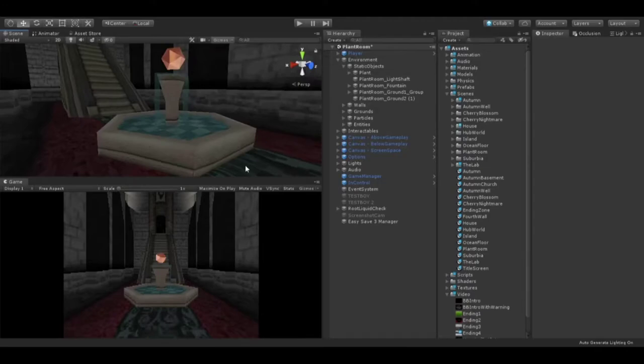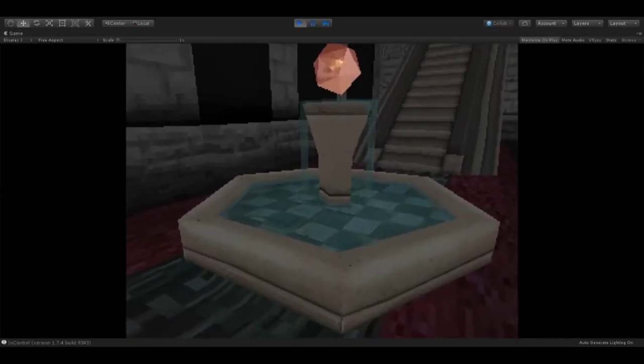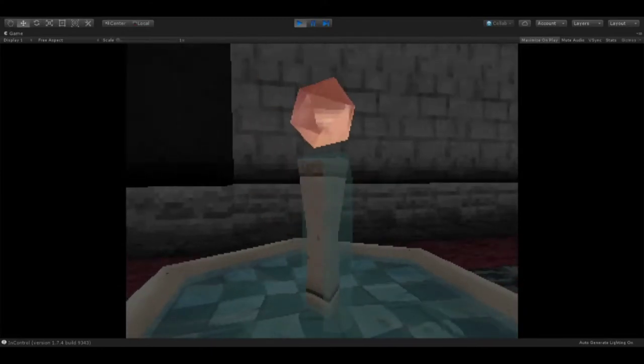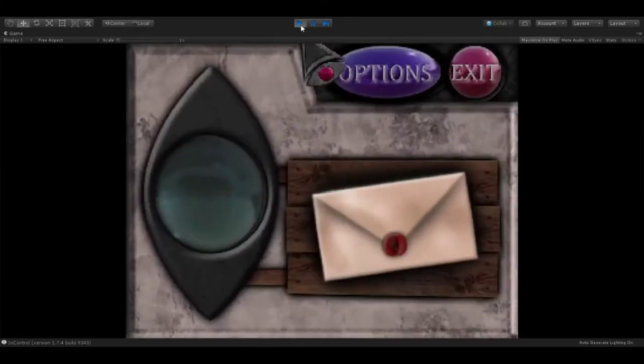there's a fountain. I put a fountain in the game. We can take a little look at it in game, of course. Look at that. It does look pretty nice. Maybe I'll use it in something someday. I don't know.